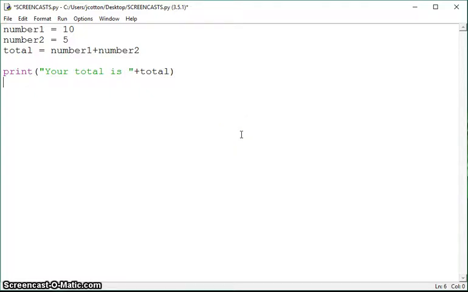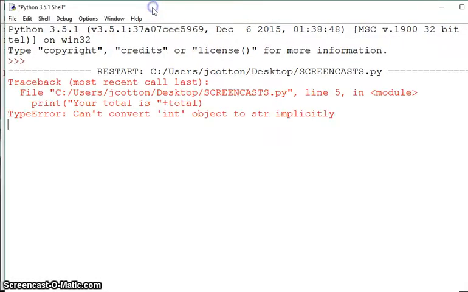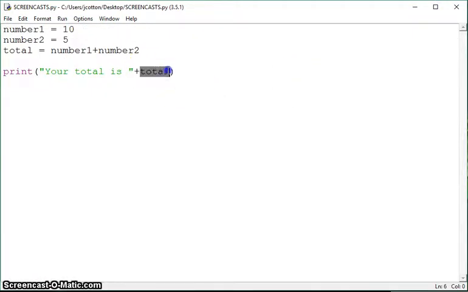This will give us a very common error message. Let's have a look at it. There you go. The two relevant bits here: that is the line it has an issue with, which is the line we just wrote. And what this is telling you, the reason for the error, is it can't convert an int, which is an integer object, to an str implicitly. So we can't convert an int to a string. What that means is that that is an integer, as we know, because 10 plus 5 is 15, which is a whole number, and this is a sentence. And what this line is actually trying to do is do 15 plus a load of random characters, which obviously doesn't make sense. You can only do 15 plus or minus another number.